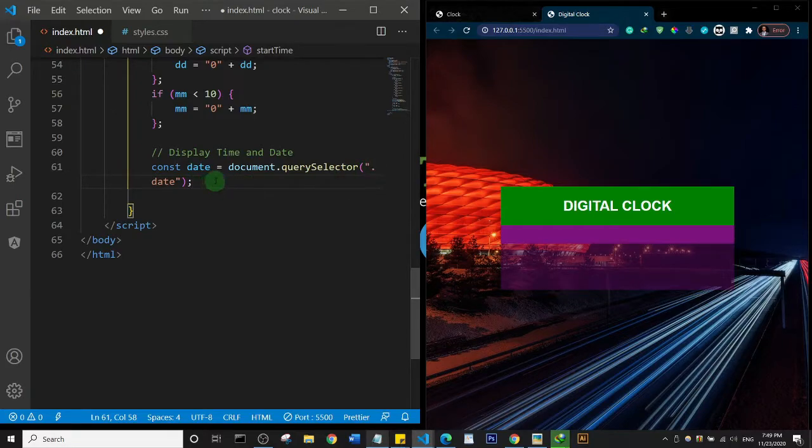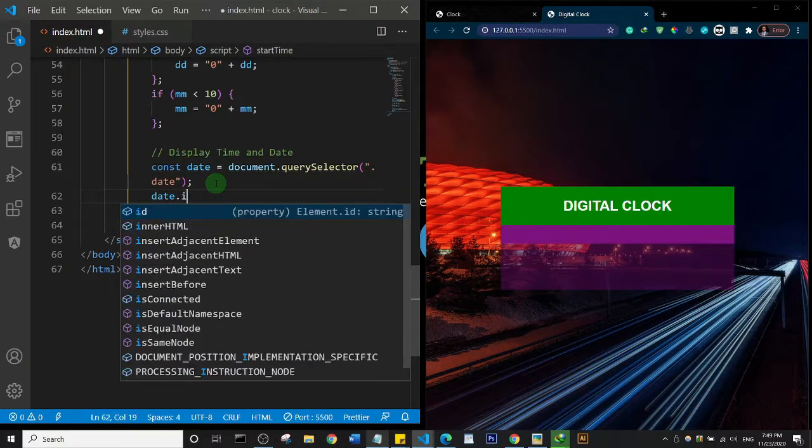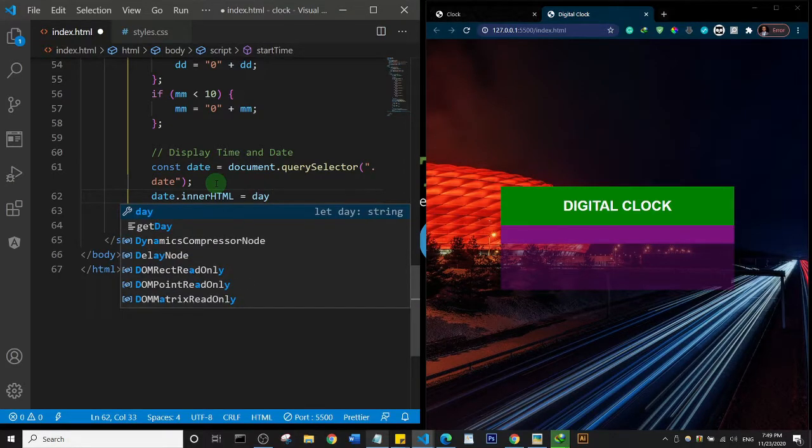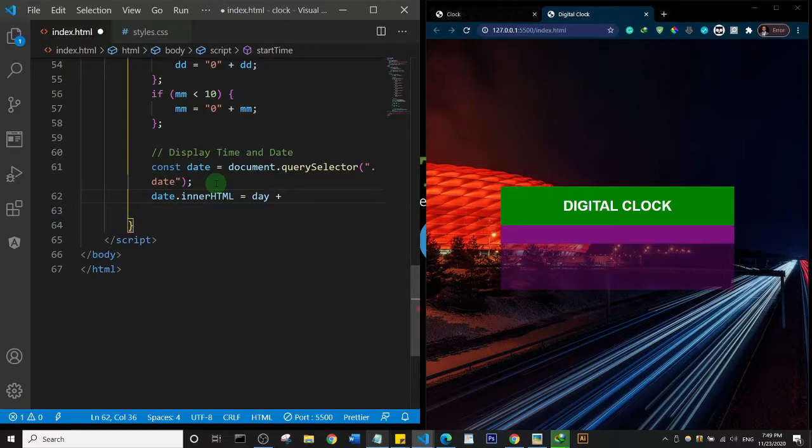So dot date. Okay, I'll then say date dot innerHTML, and I'll set it equal to, so the first thing we want to do is get the day, plus, and I'm going to add a space, plus the day, which is our variable dd, and let's add another plus, and this time we're going to add a forward slash, and let's concatenate it with our months.